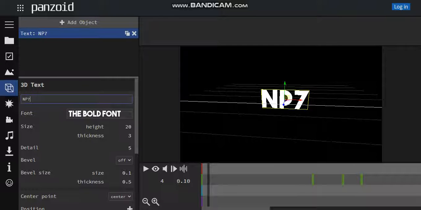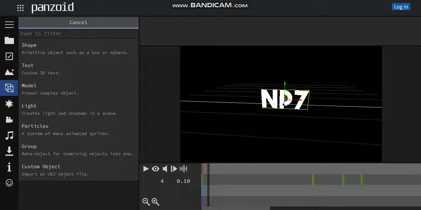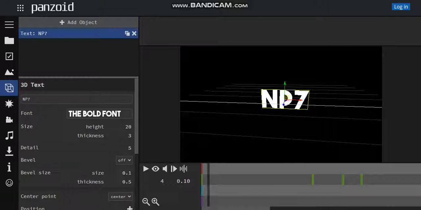So what you're gonna do is, once you click on objects, there's gonna be a few tabs. Some of them are gonna say text. Some might say, for example, model, shape. There's a lot of things. There can be particles and stuff like that. And so you just click on the text. There's usually more than one. For some reason this one only has one, but usually there's like 4, 5, 6 of them, and you gotta change them all separately.